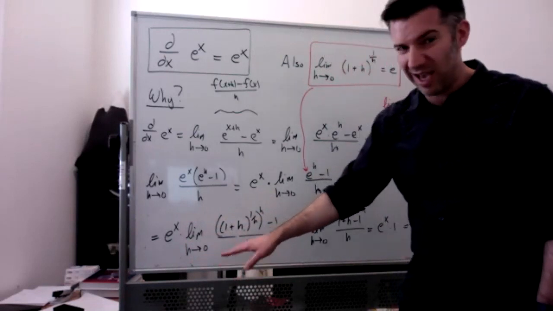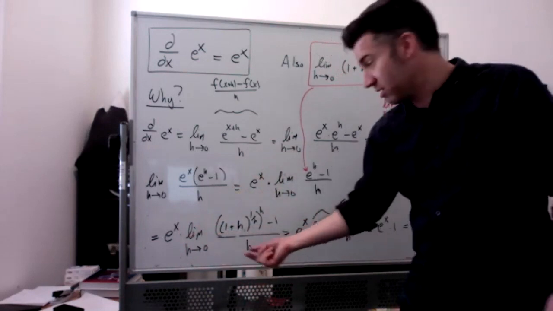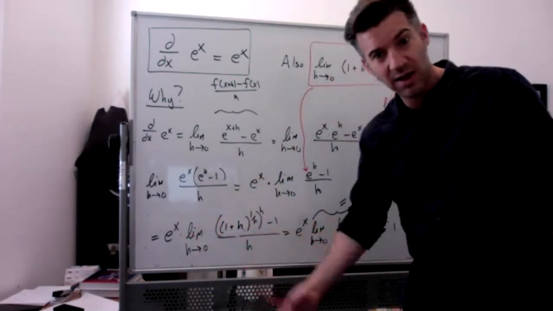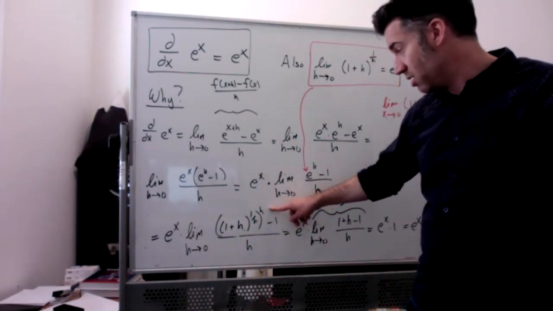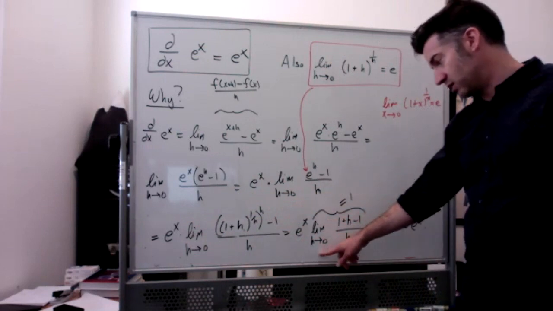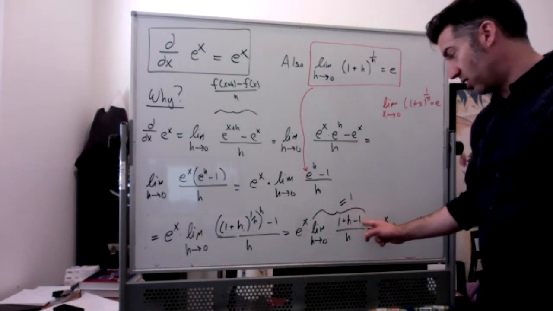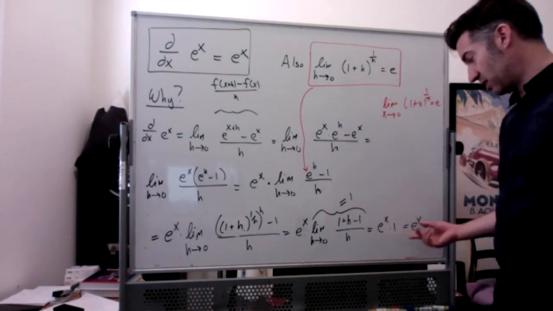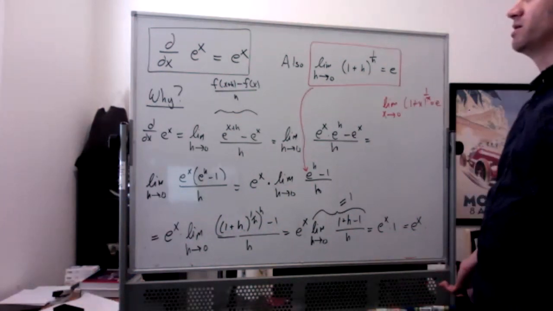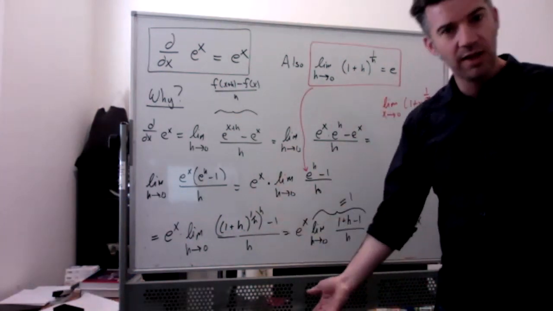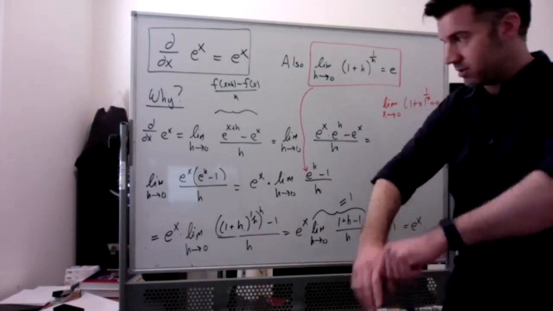It's a little tricky, right? I'm not writing the limit exactly, but it's over there. It's still the same thing though, right? The limit of this part here is still e. But then things simplify super nicely. The 1 over h and h powers cancel out. So you just get e to the x times the limit as h goes to 0 of 1 plus h minus 1, over h. The 1's cancel, and then h over h is 1. So you get e to the x times 1, which is e to the x. Kind of cool. So there is more justification that the derivative of e to the x is in fact e to the x.